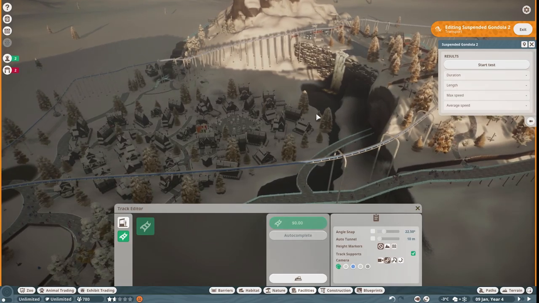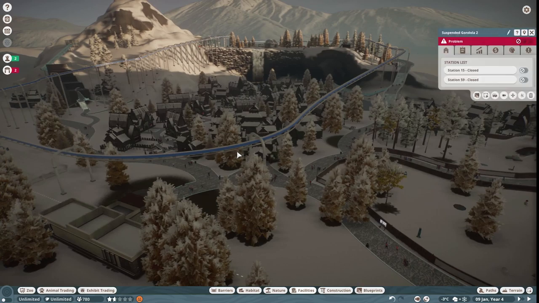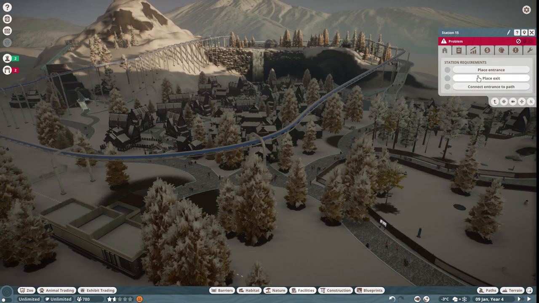All right, this is a rather interesting gondola. I dig it. I dig it. It's blue. Do we want to change the colors on it? I think so. I mean, it's very snowish, which is probably okay. And we're going to need to do both of these.